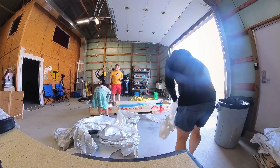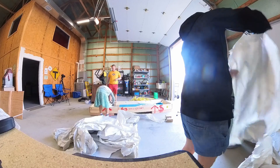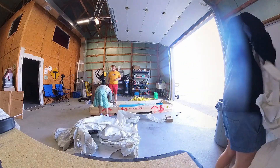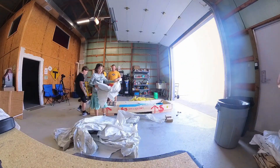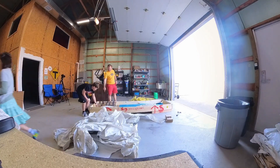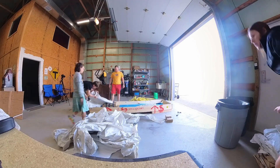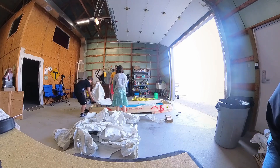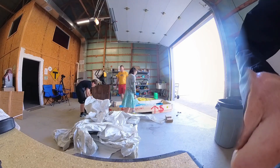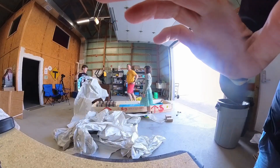This is the tail kit, sometimes called the empennage kit - the rear end of the plane. The reason you typically start with this kit is because it's the easiest one to build, and if you make mistakes, it's the cheapest parts to replace. You typically want to start with this when you're first building because you're more likely to make mistakes early on, and it's easier to fix things.